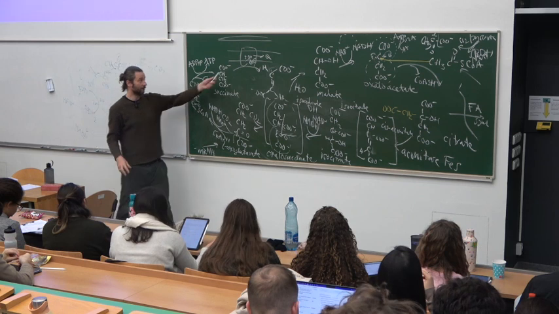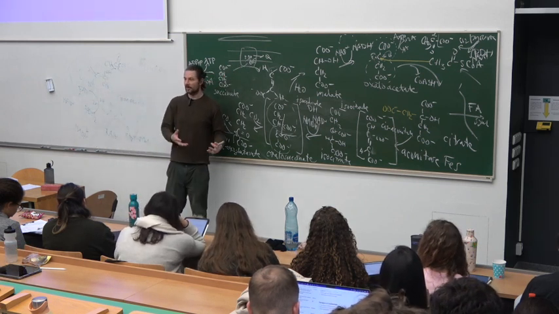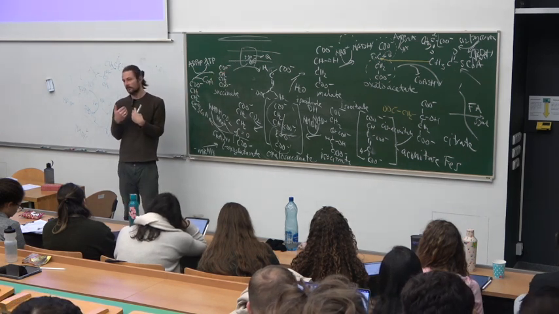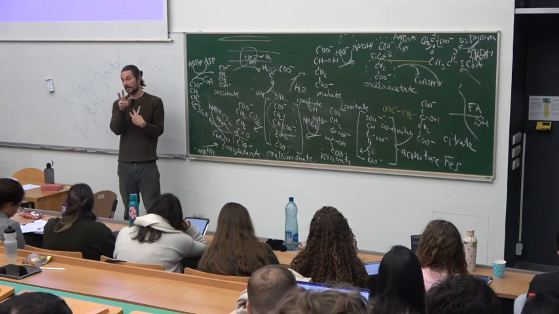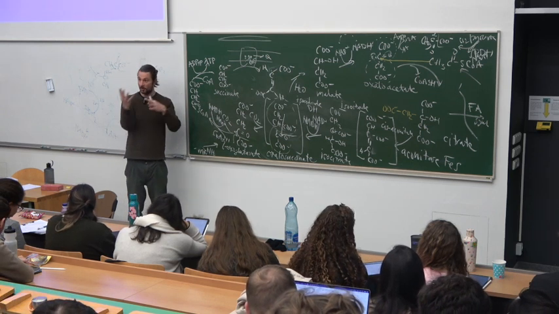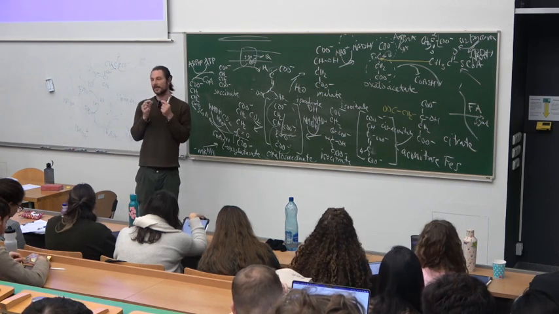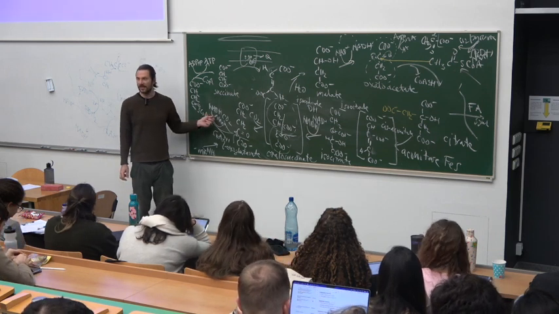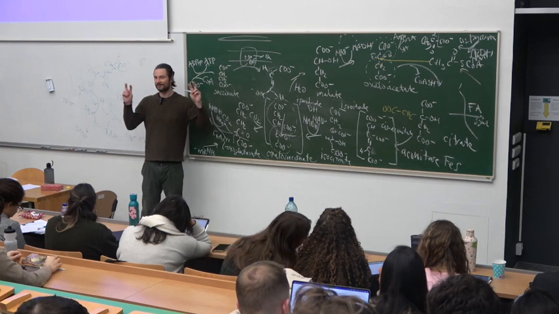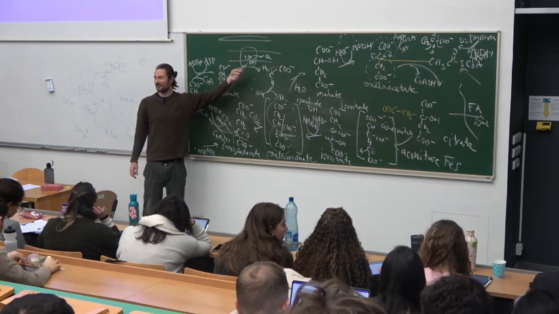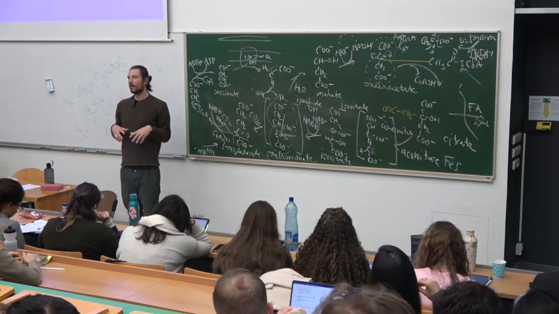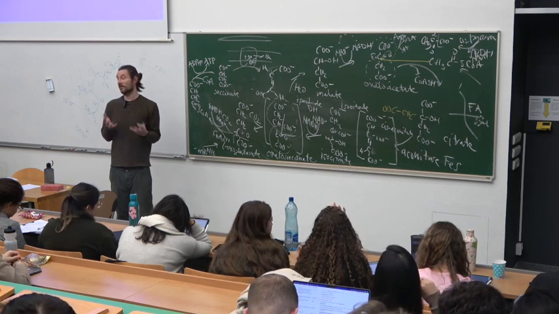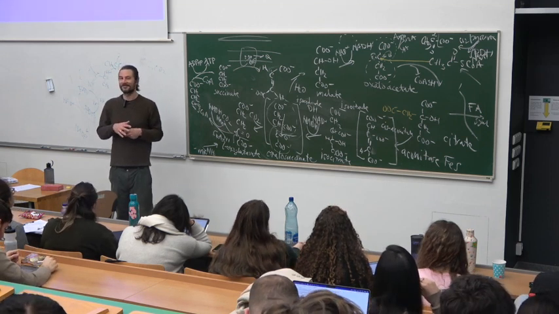Okay? So yes, if we are feeding electrons through here, or through ETF dehydrogenase, or glycerol phosphate dehydrogenase, all these ones that go directly to Q, we get fewer molecules of ATP per two electrons. That is true, as compared to NADH, which goes through complex 1, which transports some protons. But the exact numbers vary. Usually you hear 3 ATP from NADH, 2 ATP from, don't say FADH, from this thing or from ETF dehydrogenase, which is approximately right, but it varies. It's not exactly right. Actually, probably in most conditions, it's not right. But this is what is in these simplified textbooks.